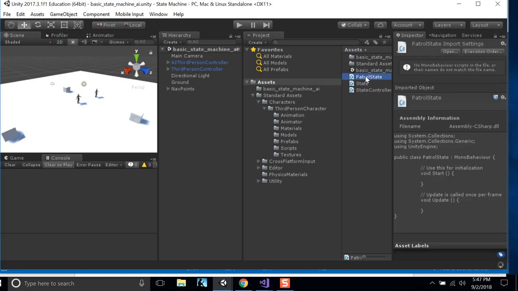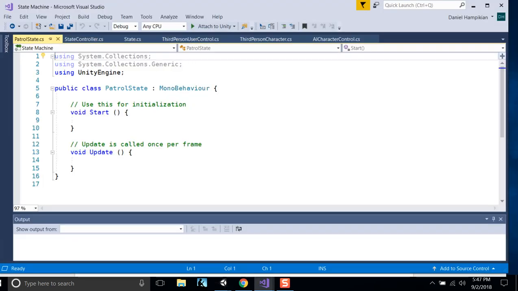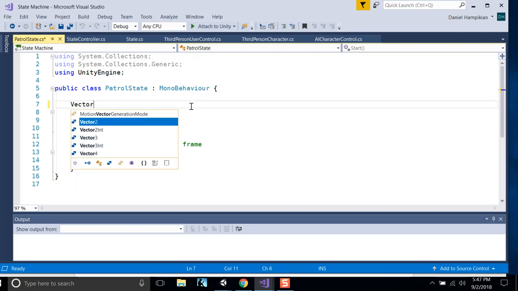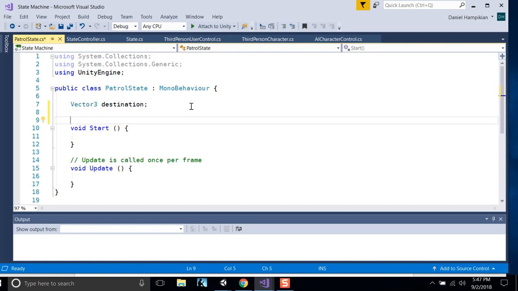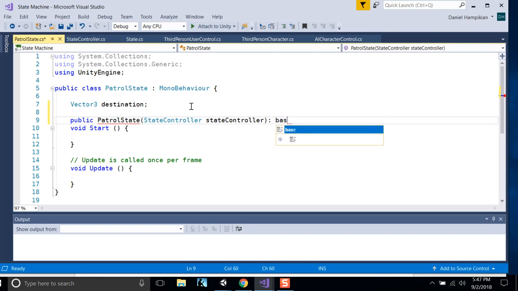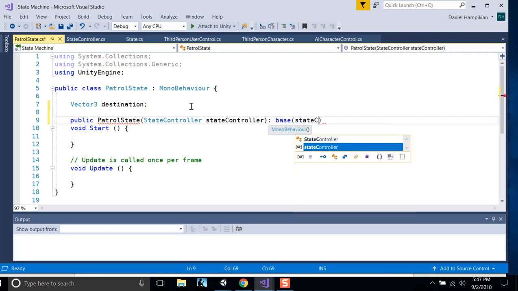Patrol state. Alright, and in our patrol state, we need a Vector3 destination. We need a public PatrolState constructor, right? Which will take our state controller the way we set it up, and we'll call that stateController, and pass in the state controller to set that up.